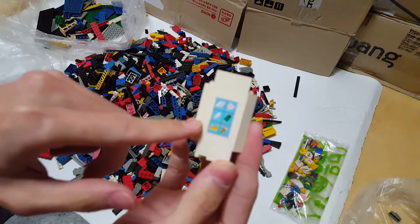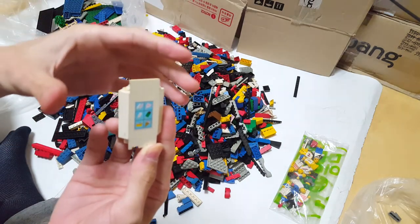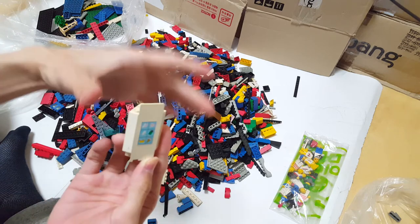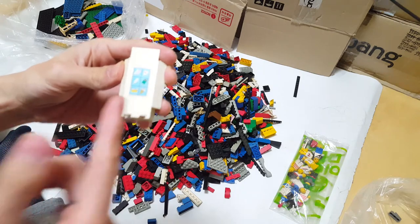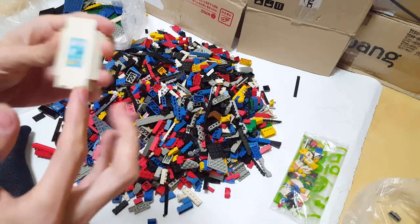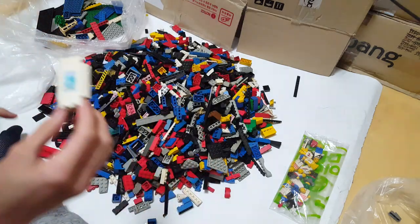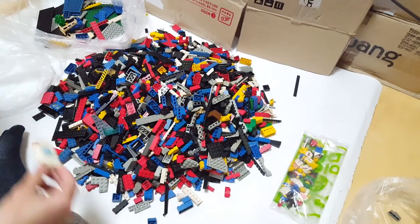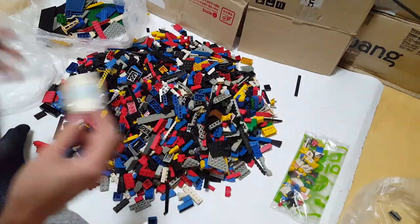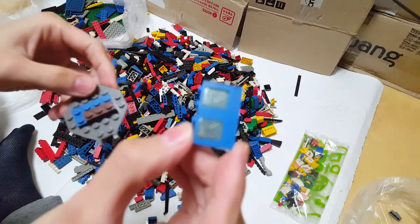This one goes to Paradisa, the sea light, what do you call it? The lamp, sea lamp, sea light, the tower. I think it's the one with the dolphin. I think it's that set with the ice cream cone and stuff like that. Just for the record. Okay. Back focus. So this is sensitive. I do not want to wash them carelessly in the hot water. And a blue window piece.